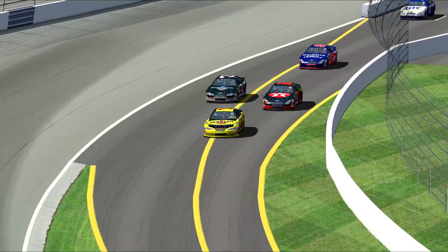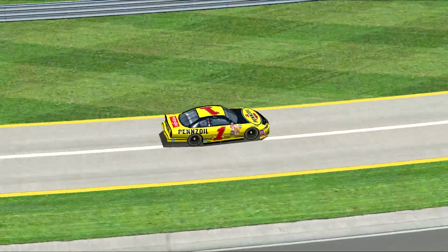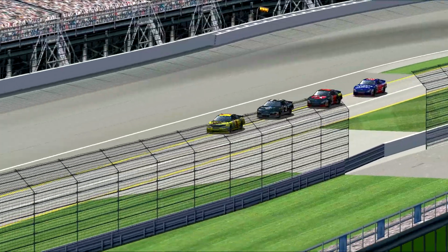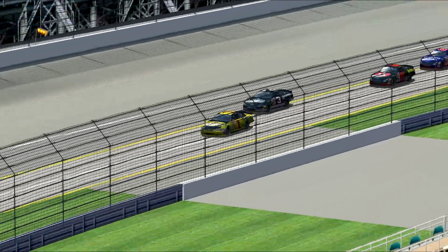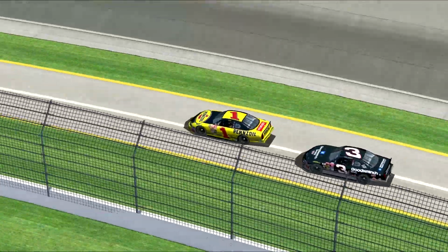We have a straight shot. Brandon has that inside line, and it's side by side off pit road. Myself, Brandon, and Earnhardt. That's tight racing there. And in this turn, I about lose it. Let's see how big it is. Yeah, you can see that rear end kicked out right there.